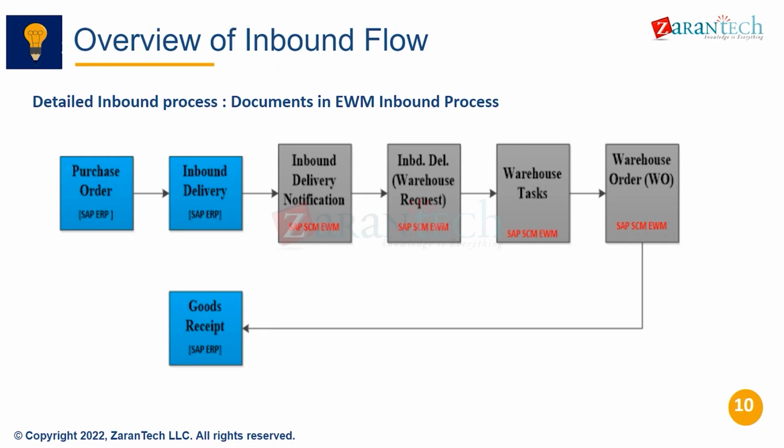So based on these two quality checks, the stock type of that stock will be changed to blocked. And if it is blocked, what will happen? It will move to the blocked status. And also in the EWM system, the blocked status storage location will be available. So the movement of that stock from received on dock will be moved to the blocked status of the storage location inside the ERP system.